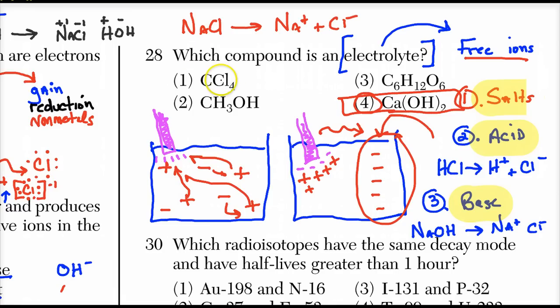Now they seem to always want you to pick, and they throw something called an alcohol. This looks like it's a base too. Why not choice 2? Well, because, my friends, in chemistry, this is an alcohol. This is not a base. Although you may see this OH, this is a hydroxyl compound. This is bonded covalently and does not dissociate as a free ion. So this is not a base.